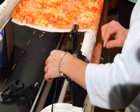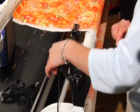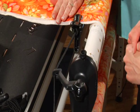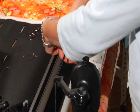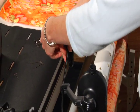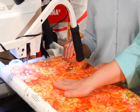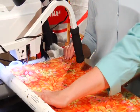Okay, now how snug should this be? Just firm. You don't want to distort it at all. You might even want to move it up just a little bit. Put 1 here and 1 here. Okay. How's that? Good. Looks great.